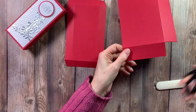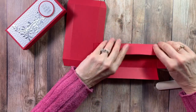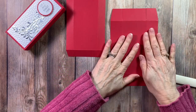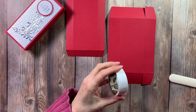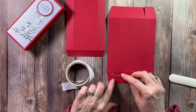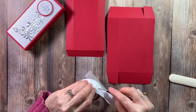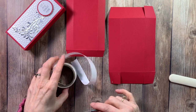Looks like I forgot - you probably saw that! Each of the different adhesives has its pluses and minuses. I'm going to use glue dots - I used them when I created that one and I liked using them. They're nice and strong, so I'm going to put about four of them on each flap. I'll go ahead and do that to the top and the bottom and then I'll be right back.